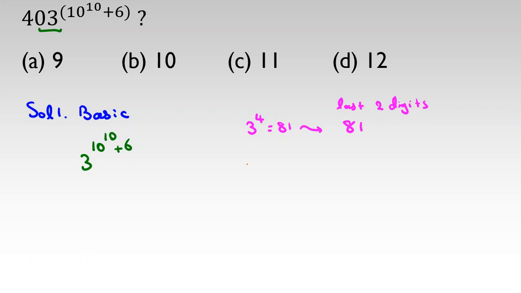The next number, 3 to the 8 equal to 81 squared. I want to find last two digits of this number. Let me teach you a trick. You don't need to calculate it completely. You say 1 times 1, 1. 1 times 8, 8. 8 times 1, 8. And then it will be 1 and 8 plus 8, 16 which is 6. So it will be 61. We don't need to calculate the rest because we want to focus only on last two digits.